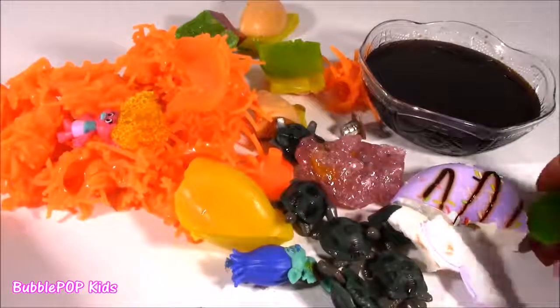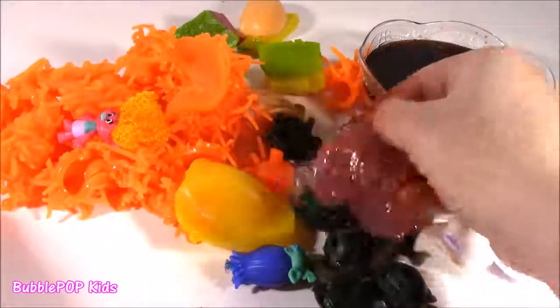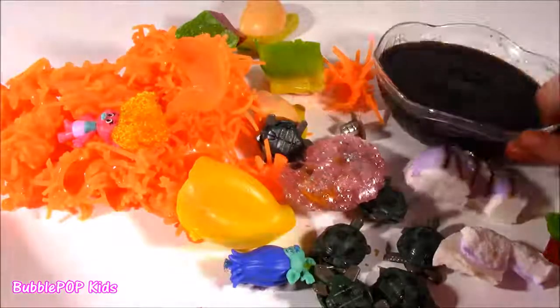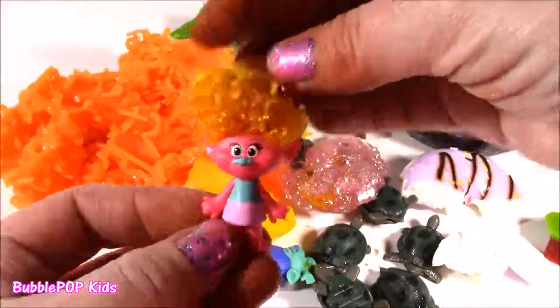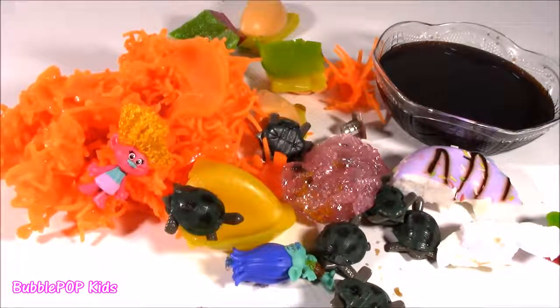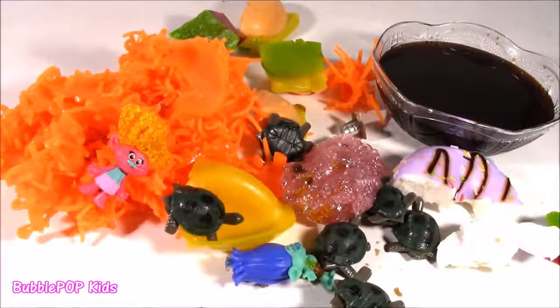Here's what we get. We get candy, burger, weird donuts, this squishy stuff, which I actually liked so much more than the diarrhea water. Got some mac and cheese, little troll with a haircut. Oh, and don't forget the dozen baby turtles. Can't make sense of it all, but I don't think I have to. Just another crazy squishy video. And we are gonna have so many more fun ones coming up on the show.